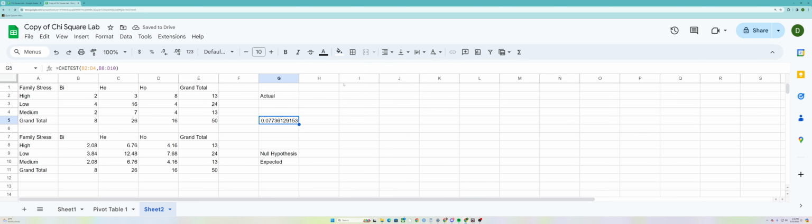P-value of 0.07, or 0.08 if you round it, which means it is above the number of 0.05, which means we have to accept null, but just barely. There's not enough differences in these tables for us to reject null, but if we had more sample size, this would probably reject. It's so close. It's 3% off. So you could definitely make a case that you just need more sample.